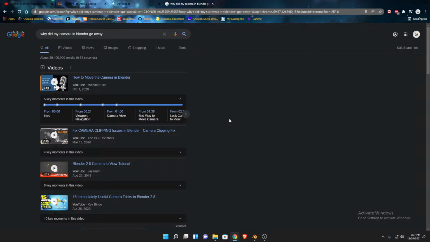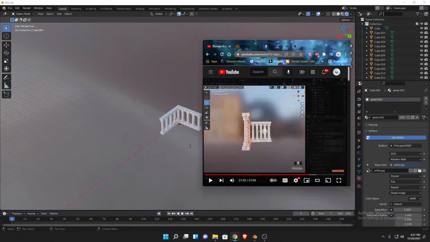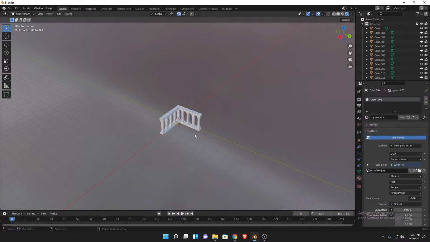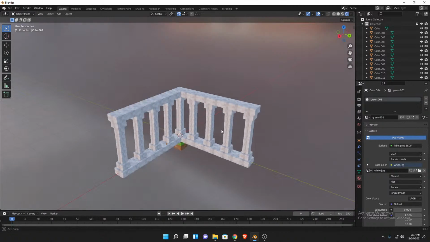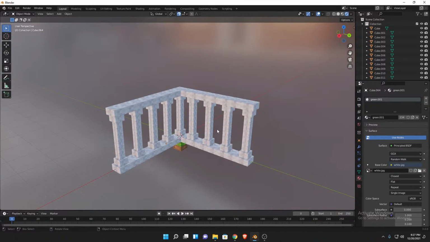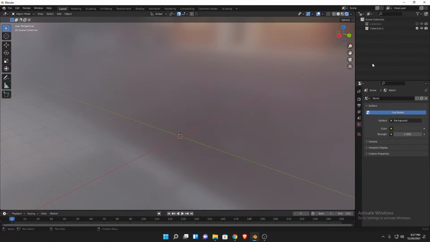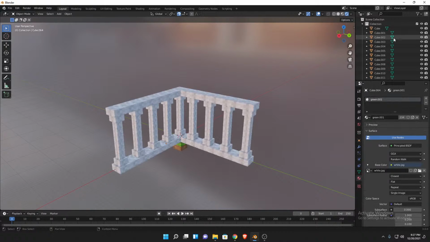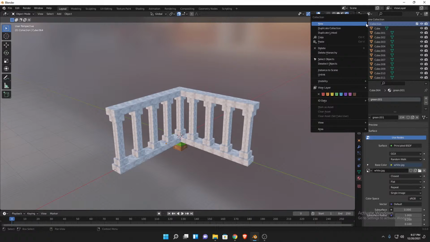What is this? What the heck? Thank God for the undo button.